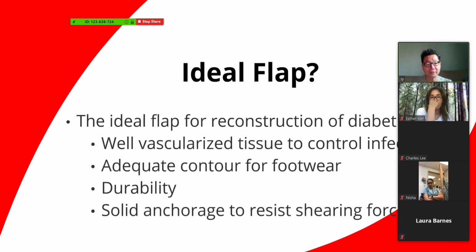Literature shows really no big difference. The key, in my opinion, to have an ideal reconstruction is the thickness of the flap. The thinner, the less shearing. I think that is the most important key.